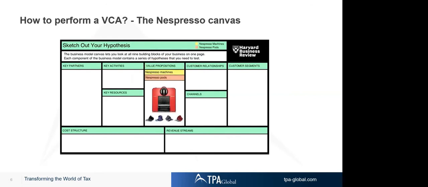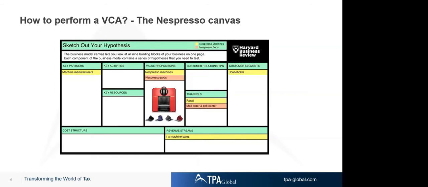And we're going to look at the distribution strategy that Nespresso has. They sell the machines through retail to households, which means they earn one-time transactional sales from selling the machines. Most of that money goes to the key partners, the machine manufacturers, who they work together with. And for the Nespresso pods, they have a totally different distribution strategy. They only sell the pods through their own channels.